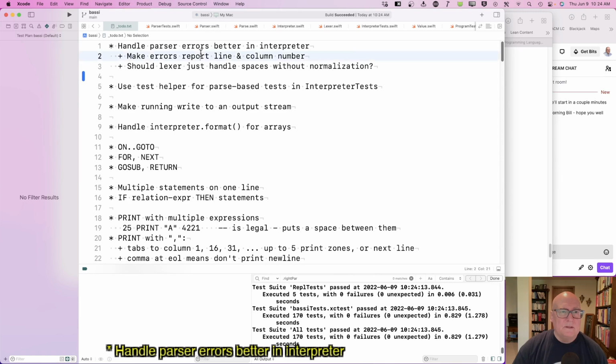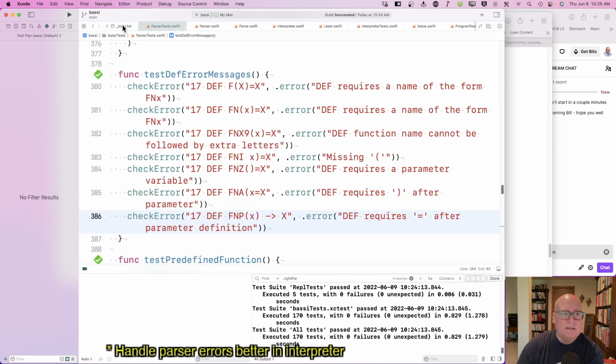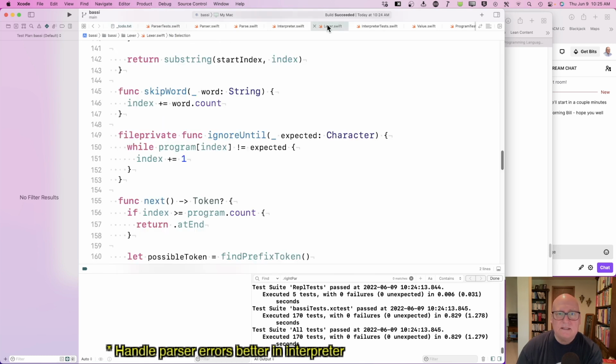All right. So this line and column number. Can we make the lexer handle spaces without normalization? Oh, you know, it's not as simple as I thought.